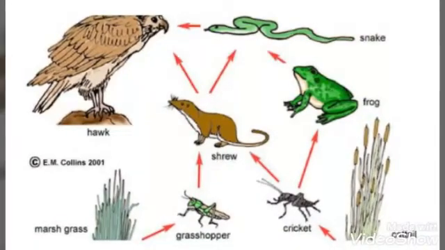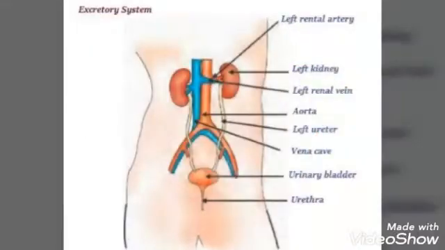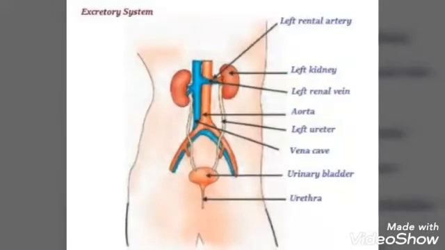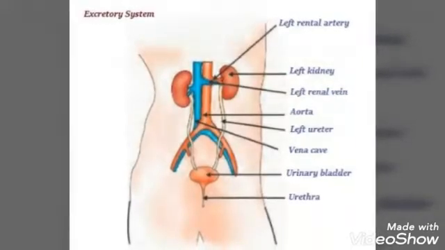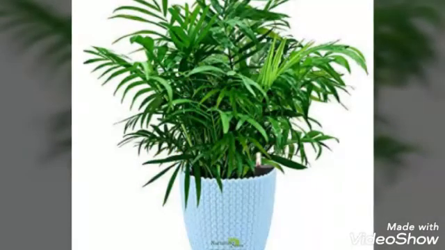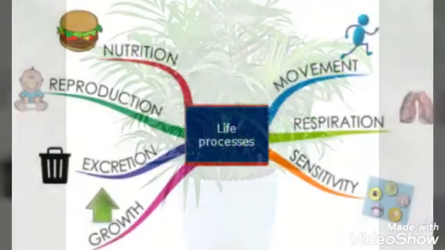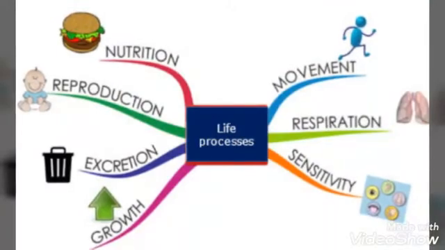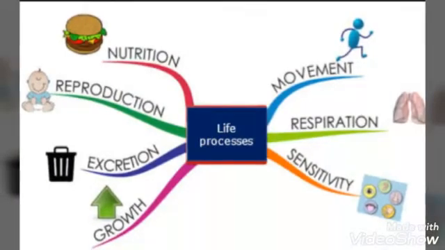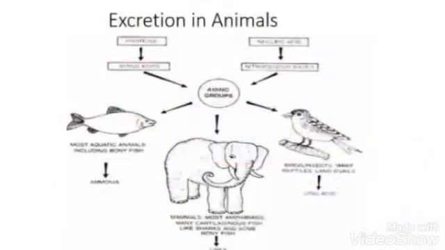All living organisms take food. Only a part is utilized by our body. The rest remains as waste. Several processes that take place in our body, such as respiration, digestion, excretion, each produce some waste. These wastes are very toxic to our body, so they should be removed from our body.